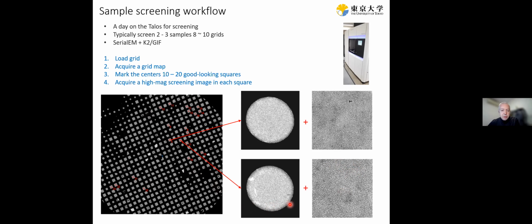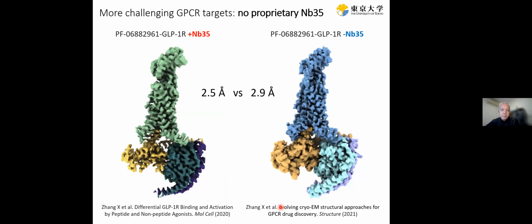I hope the TPU will have this functionality sooner or later. Nowadays, of course, they have the automatic addition of new areas. So you basically select one or two squares that look good to you. And as far as I heard, based on the ice thickness or the intensity, it's able to automatically add similarly looking squares to the acquisition queue.